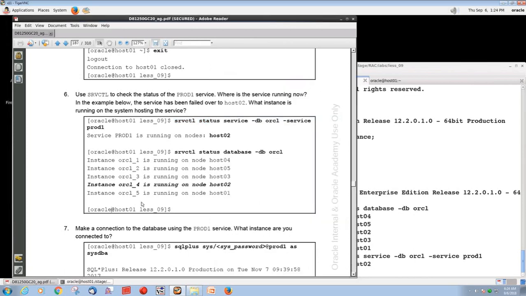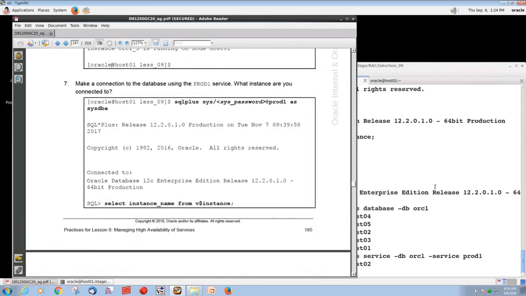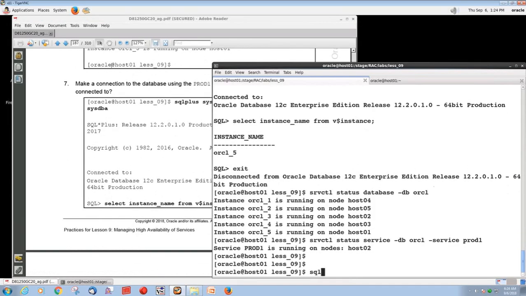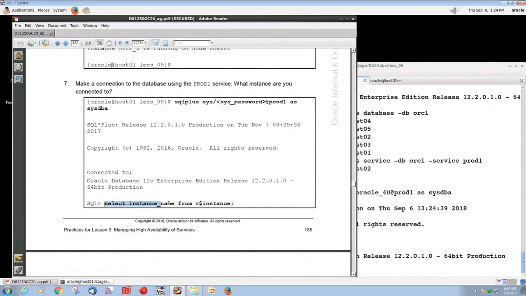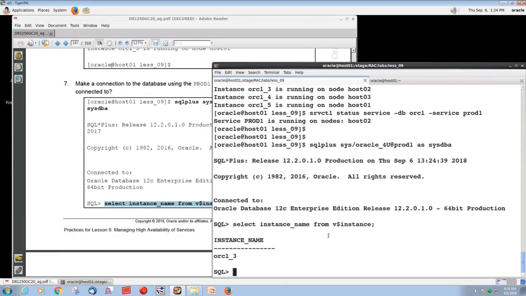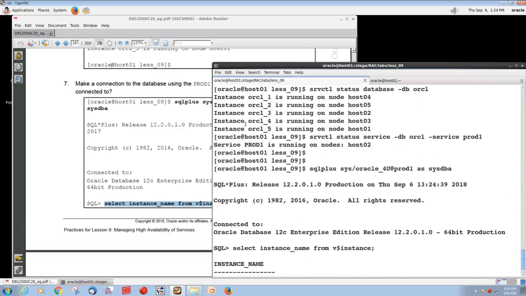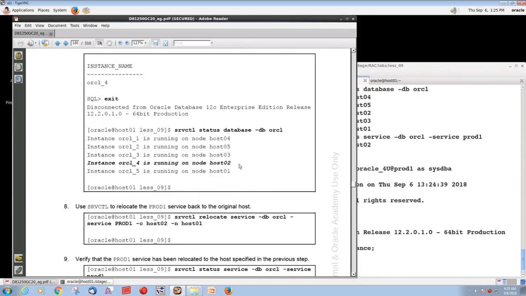So that's your automatic failover solution, and this was handled by Oracle Clusterware. And then when you make a connection again, I will use SQL*Plus and connect again. And let's take a look at the instance location. Instance name is ORCL3. So according to the previous example, ORCL3 is an instance running out of host2. So that's what it is.